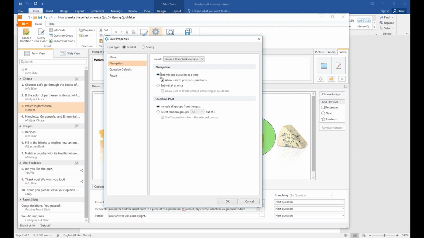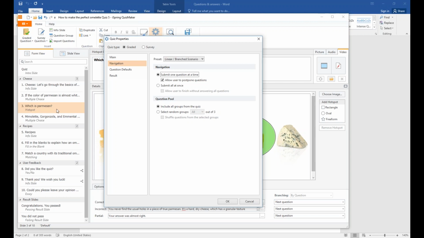You can also set the number of question groups that will be used in your quiz. The question pool may include a sampling of questions either from one group only, or for example, we can take 2 groups out of 3, and each of these groups may contain only 2 questions out of 3 or out of 4. So that is a good example of how the customization works.